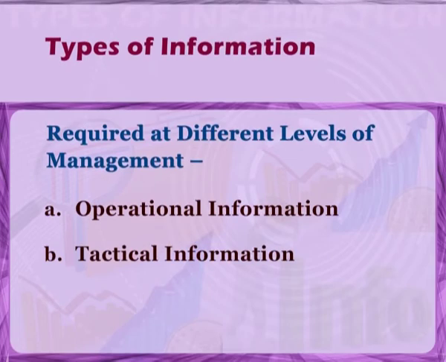Tactical information. Tactical information helps middle-level managers allocate resources and establish controls to implement the top-level plans of the organization. That is, tactical information is used by middle-level management when managing or planning projects. For example, information regarding the alternative sources of funds and their uses in the short run, opportunities for deployment of surplus funds in short term securities, etc.